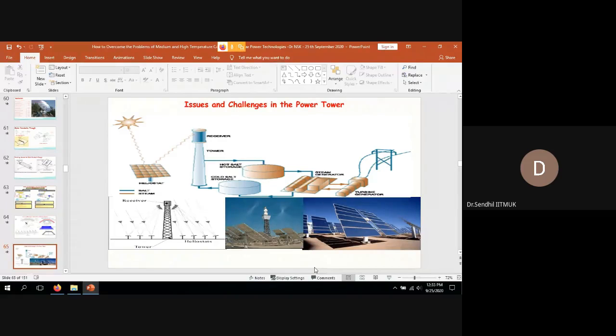So that is, after steam is generated, it will be transferred to the Rankine cycle, like our normal Rankine cycle, so that it will be fed to the turbine actually. So the steam generation part, how to retain the steam, all those things play a major role here. Phase change materials will be playing a major role in how to retain the heat.